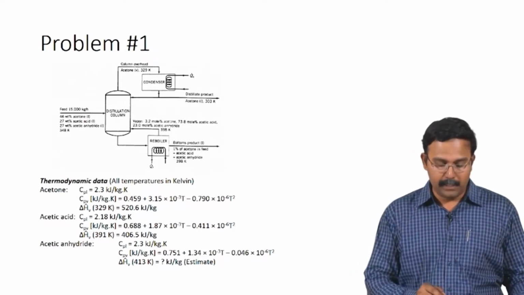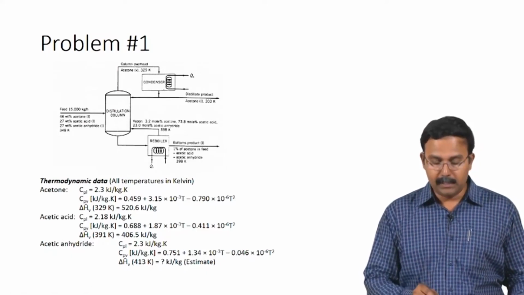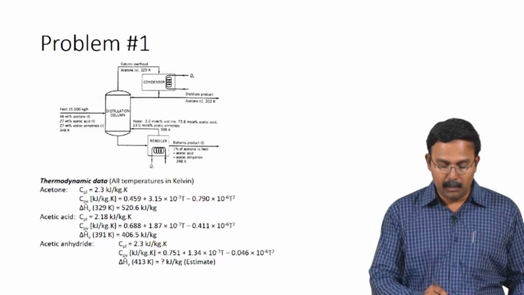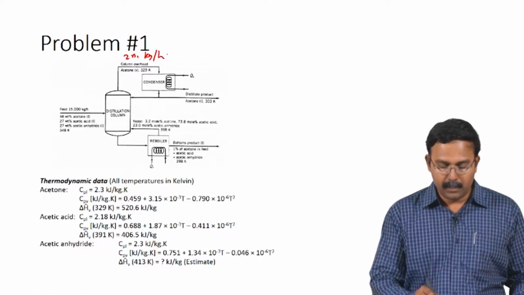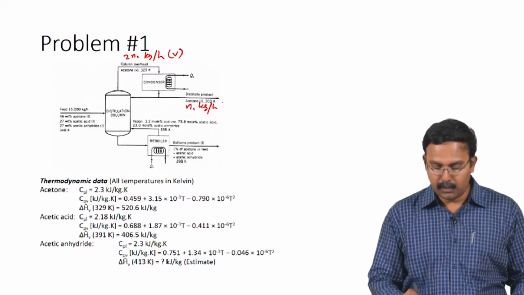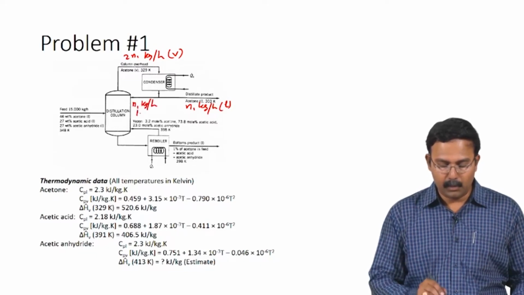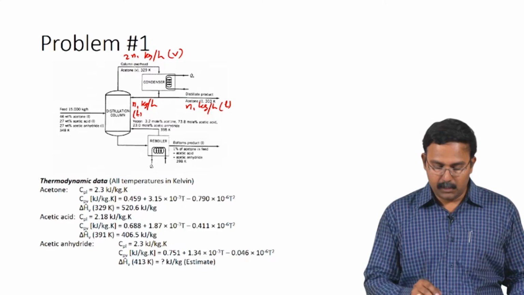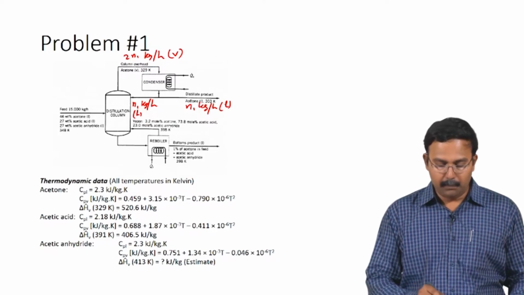We have all the information about the feed stream. We know that the column overhead basically contains only acetone vapor, which is condensed, and half of it is sent back as recycle and the other half is removed as the distillate product. So let us assume the column overhead is 2 N1 kilograms per hour. This would be a vapor phase, and you have a distillate product of N1 kilograms per hour, which is a liquid product, and N1 kilograms per hour of recycle, which is also a liquid sent back into the system. We have also been given the temperature conditions: 329 Kelvin for the column overhead and 303 Kelvin for the distillate product and the recycle stream.